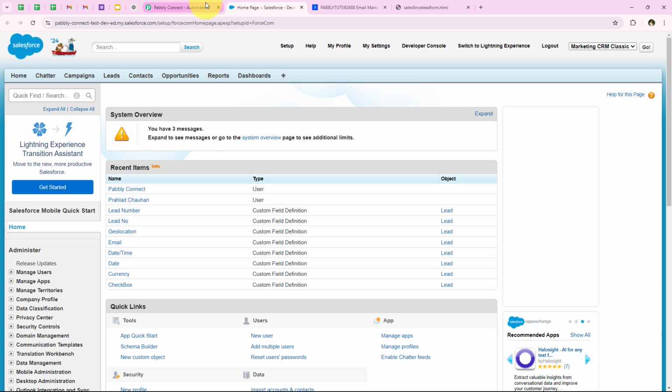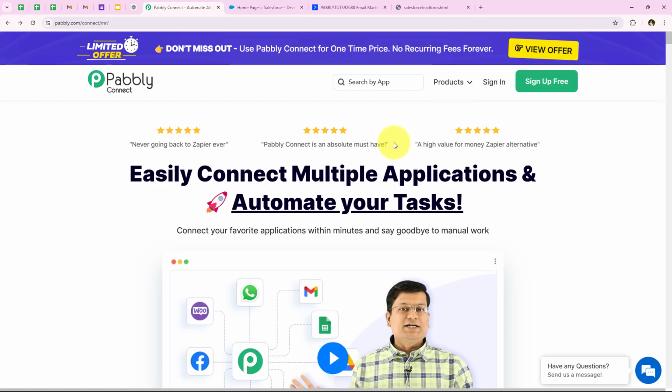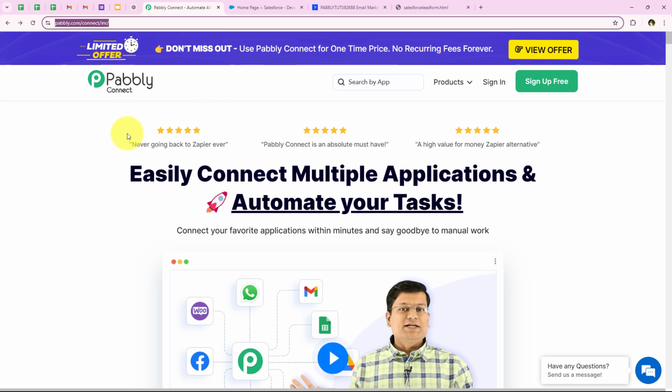So this ensures that our marketing team can quickly engage with the lead through the targeted email campaigns, keeping our messaging consistent and timely across both platforms. So by automating this process, we save time, reduce manual data entry errors, and enhance our ability to convert leads into customers. So to do all of this, simply I've opened the landing page of Pabbly by searching pabbly.com/connect in my browser. It is very easy.